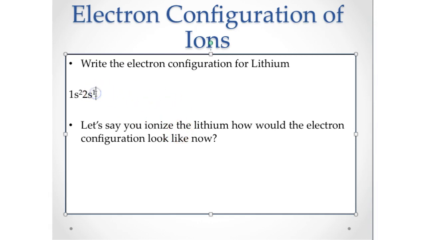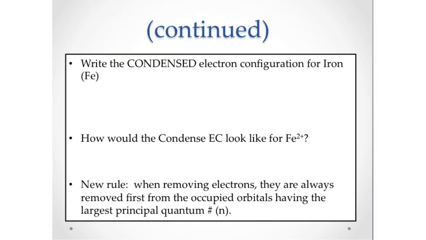So you could either completely get rid of this. So let me copy and paste it right here. You could either completely eliminate this, or you could put a 0 right there. Okay, they both mean the same thing. A 2s orbital does exist, it's just unoccupied, there's nothing there. So I just wanted to make that point, that you guys are allowed to subtract and add electrons. But then we come into a very unusual situation here. So we have to come back to this.